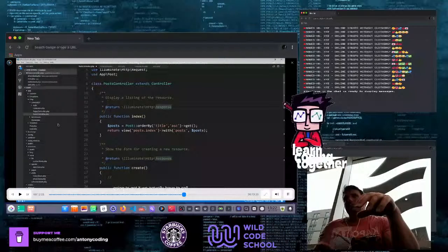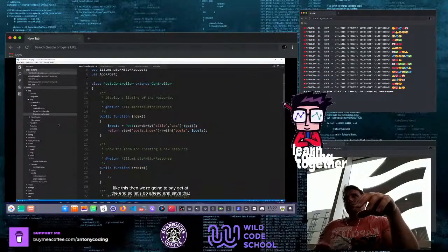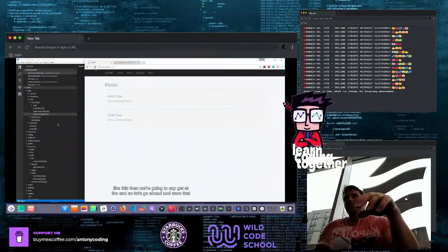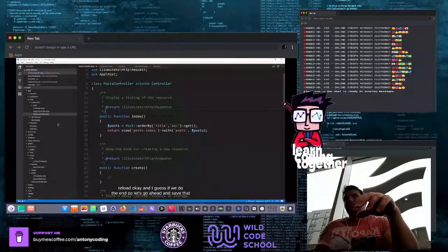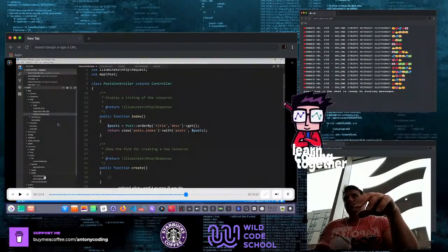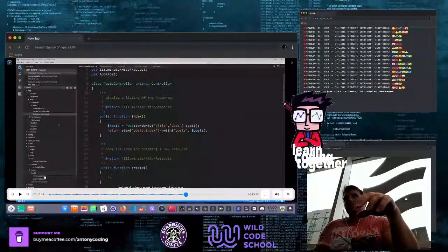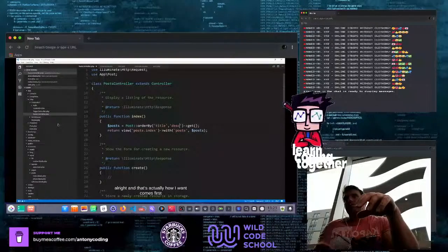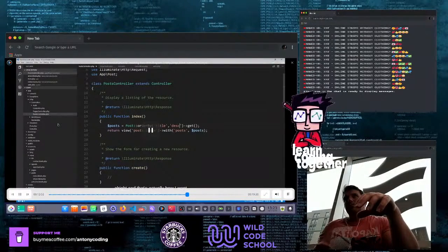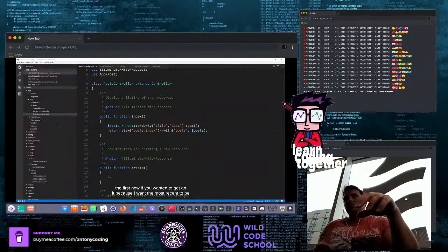Okay, if we're going to add clauses like this, then we're going to say get at the end. So let's go ahead and save that and reload. Okay, and I guess if we do descend, it should reverse. So all right, and that's actually how I want it because I want the most recent to be the first.